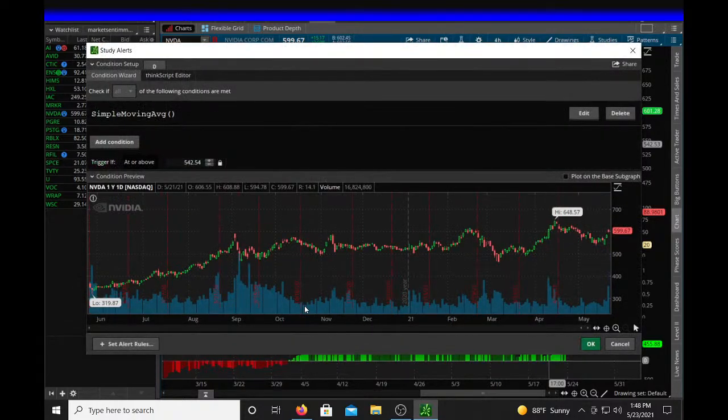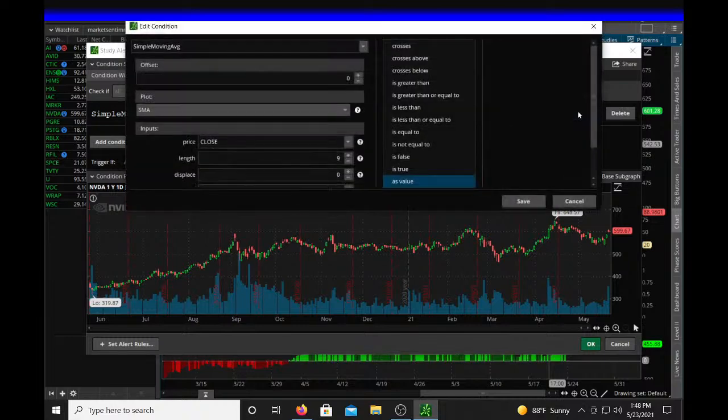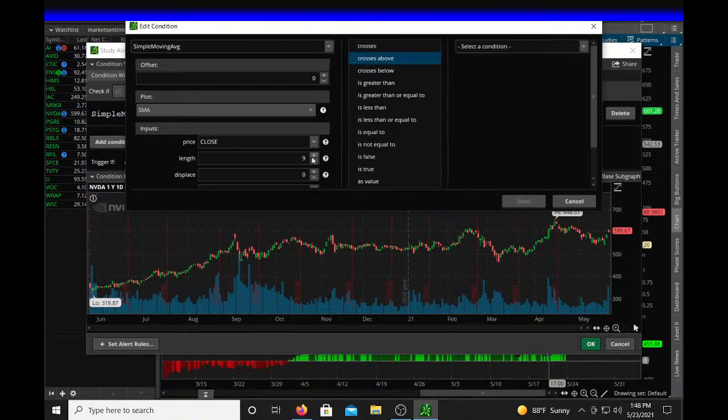Edit that. All right, now let's just create one that is fairly simple and see if it pops up. Okay, now that's your SMA crossing above. Now this is going to be a 9 period, okay, but let's change this to, let's say, a 4 period.